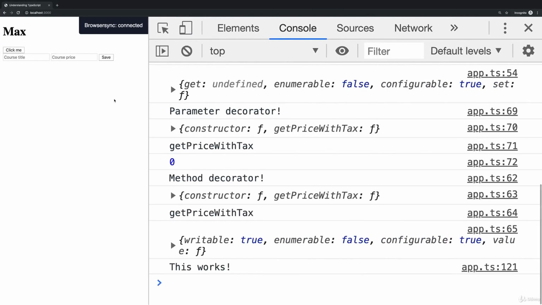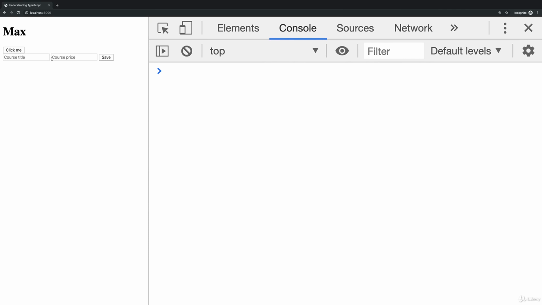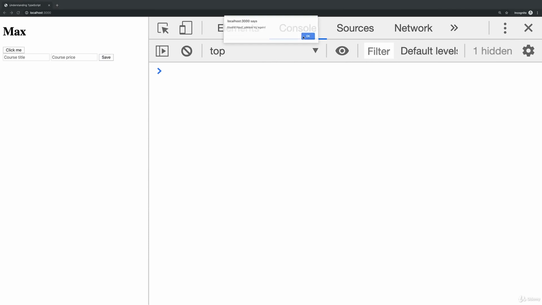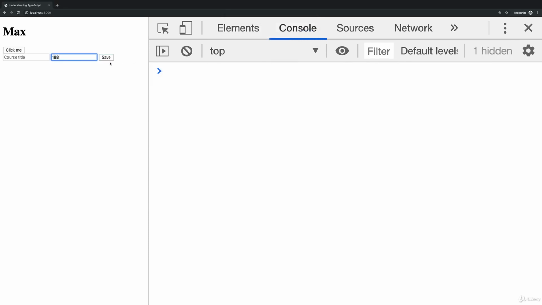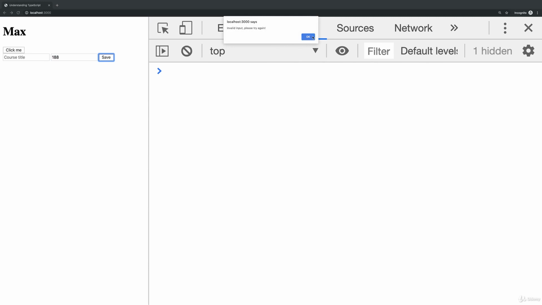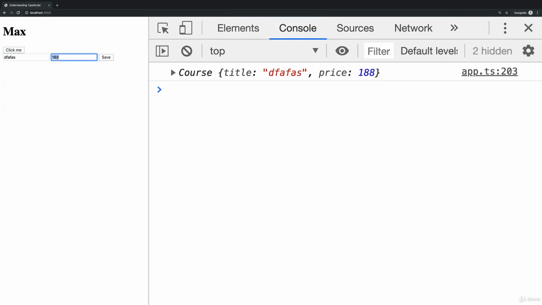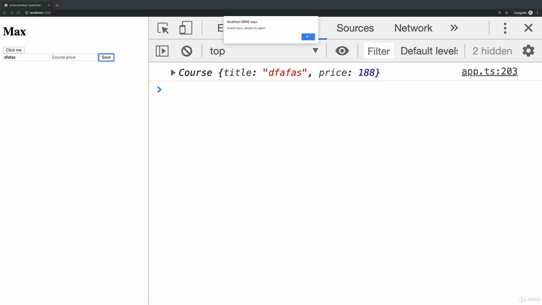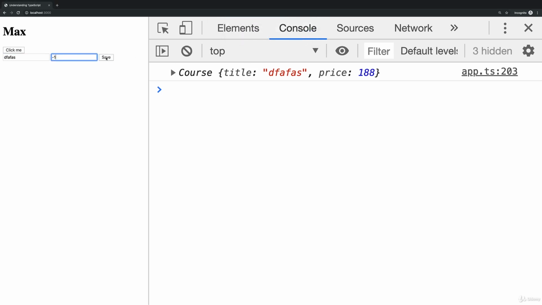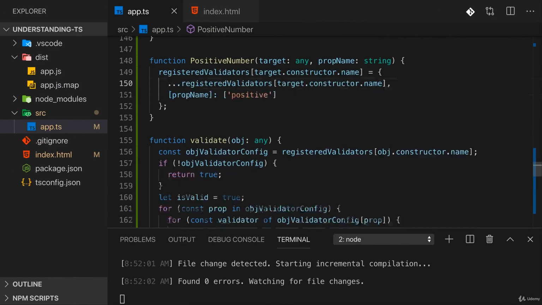And now with that, if we save this and we go back to our application here, if I have both empty, we fail. If we enter a valid price but we have an invalid title, we fail. If both is valid, we succeed. If we have a valid title but not price, we fail. Also with the negative price. And therefore, this now looks good to me.